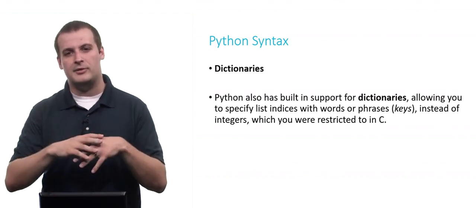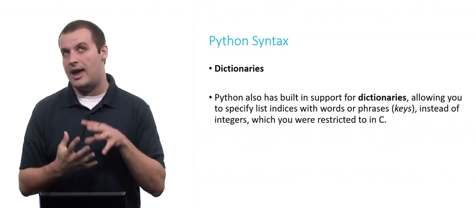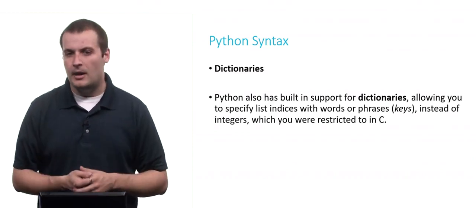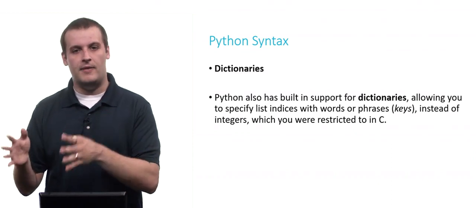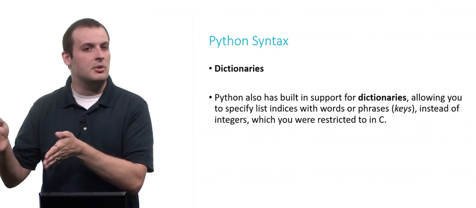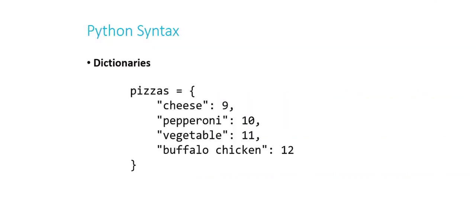So if we wanted to have, for example, an array of something, we could only refer to the elements of the array by an index number, array square bracket 0, array square bracket 1, and so on. In Python, we can now associate elements of a list, or elements in this case of a dictionary, with keywords as opposed to integers. So for example, here is a dictionary of pizzas. Again, familiarize yourself with the different types of brackets we're using. In lists, we have square brackets to indicate the beginning and end of a list. In tuples, we use parentheses. In dictionaries, we use curly braces to indicate the beginning and end of a dictionary.